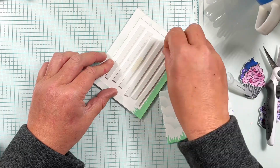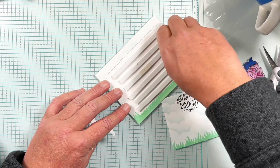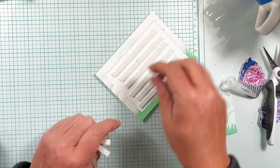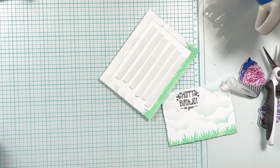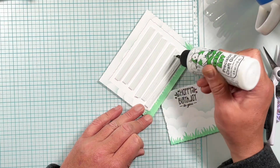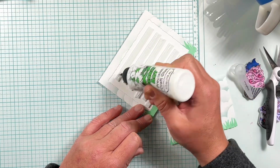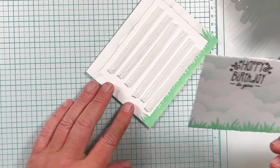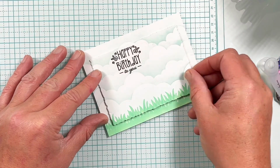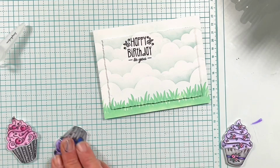Now I'm going to peel those backings off of the foam tape. And then we are going to add a little liquid glue because you know I like a little movement. I don't want it to be one shot and done. I like to be able to move it a little bit. So we're going to add our liquid glue on our foam tape. And if you've not seen this trick, I don't know where y'all been because it's like the best trick ever. So now we're going to pop our panel on there and this is what creates our eclipse look.